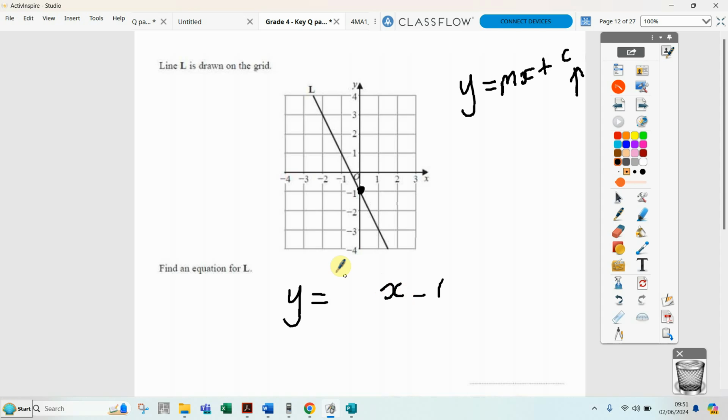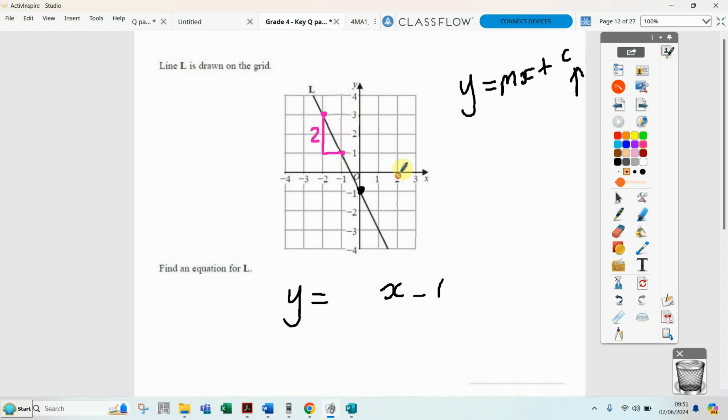Okay, I'm just going to write the x in front of it. The only thing I haven't written down is what m is, and the way to figure out m is to choose any 2 points you want on the line like this. Okay, any 2 points. Draw a little triangle. Work out the height and the base of the triangle.